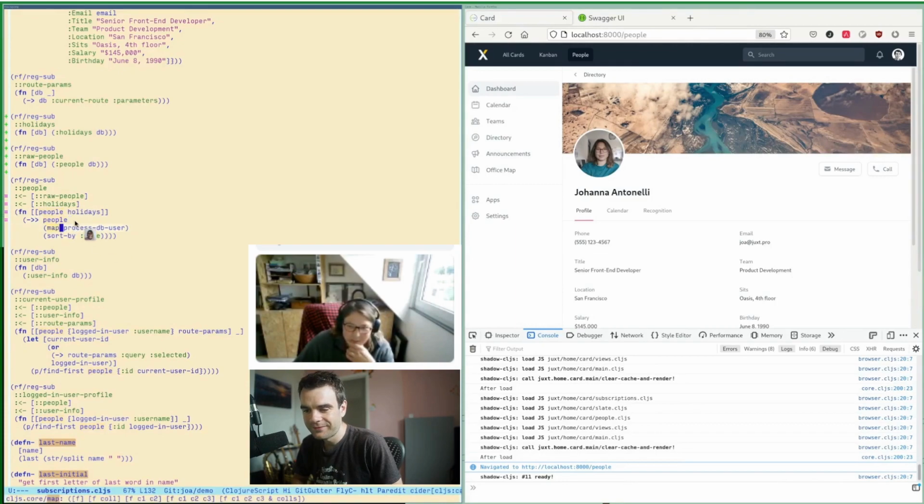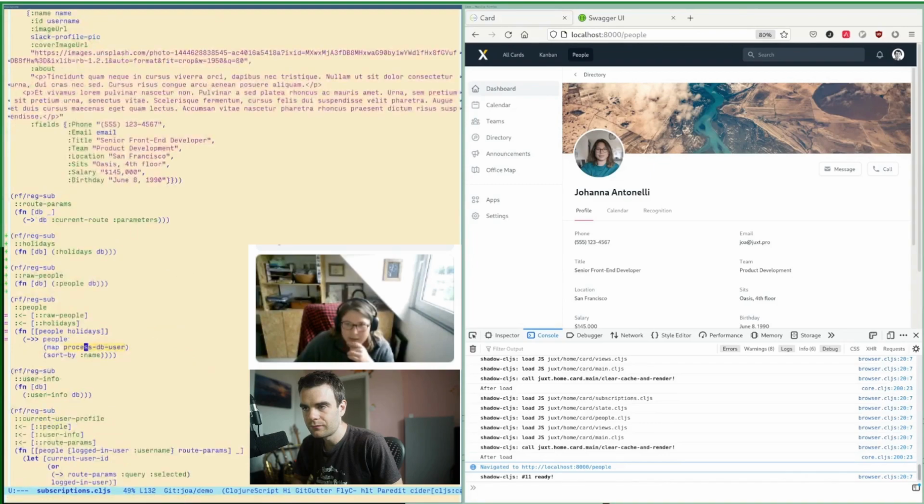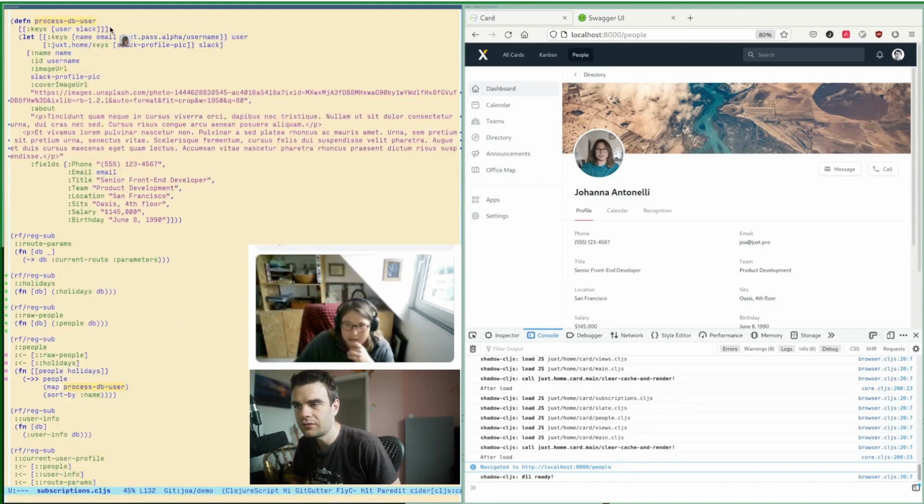Right, so people, map, process-db-user, where's that? Here. So that gets the user into the format that we need to render it, and then we can associate holidays after the map. I don't think it matters if it's before or after the sort.